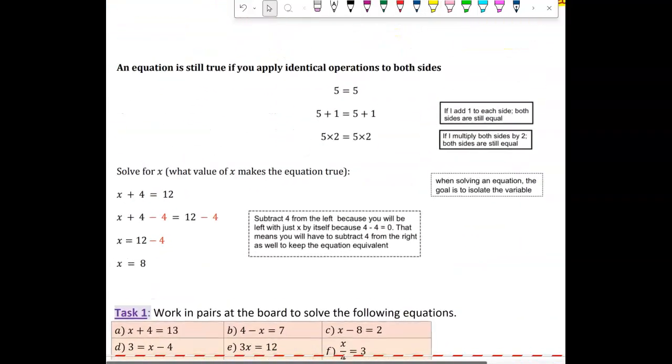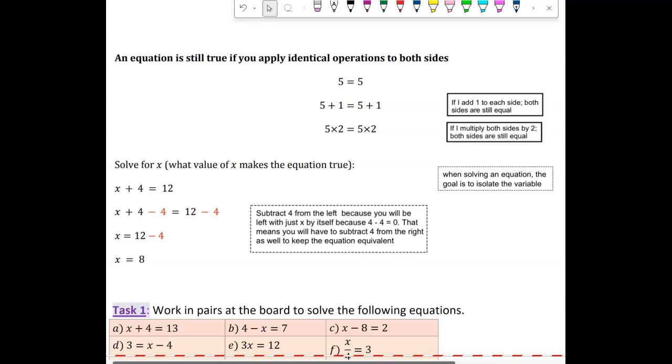Well, we need to apply that in the sense that when we're dealing with an equation, for example, 5 equals 5, that means that the left side is equal to the right side. And so right now, the left side is equal to 5, the right side is equal to 5. If I add 1 to both sides, it's still equal. The left side is still equal to the right side. And so it doesn't matter if I multiply by 2 on the left side and I multiply by 2 on the right side, again, my equation is still balanced.